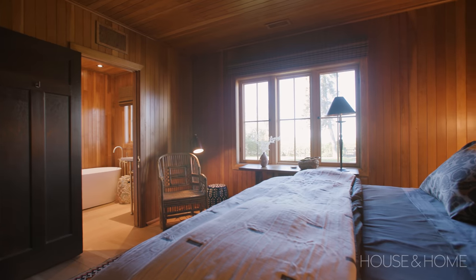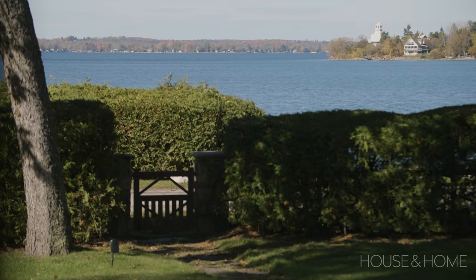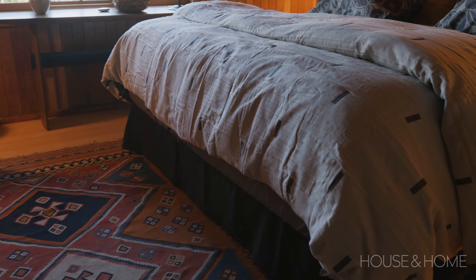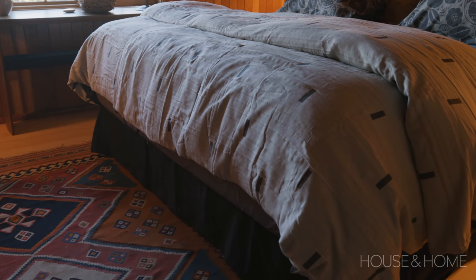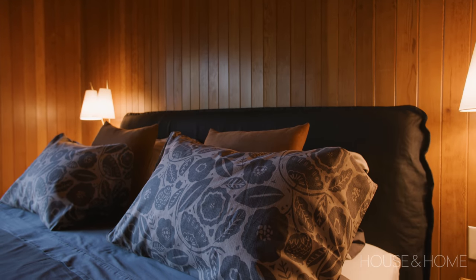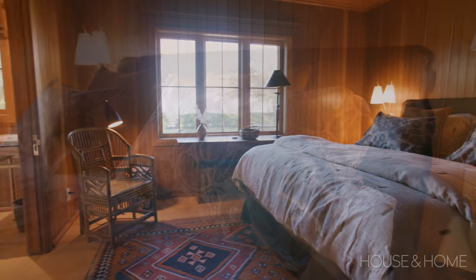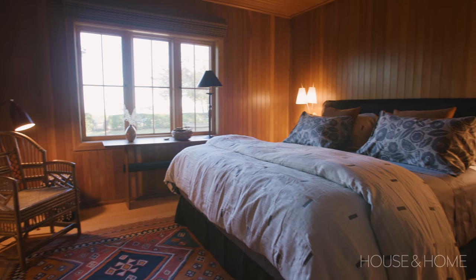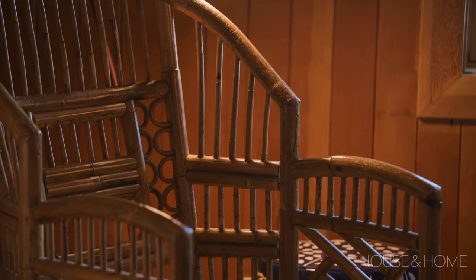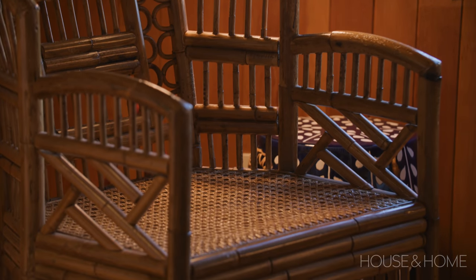This room we call Woody's room because our dear friend Woody was with us through the pandemic, and it overlooks the lake — I'd say that's the primo guest room. We had a custom headboard and skirt made by a new shop called Hem in Toronto, slip-covered in linen, which is great in a guest room because you can always throw it in the wash. Some of the pieces were old, like the bedside tables I've had forever. The rug is one of my vintage rugs from my collection, so is the side chair, and the little stool beside the chair came from Anthropologie.